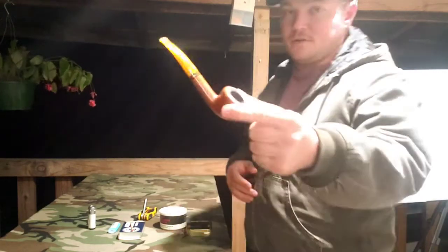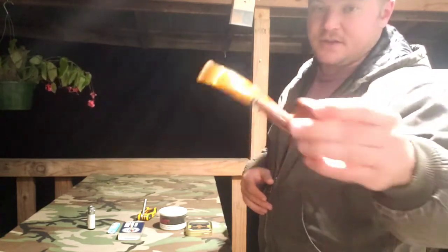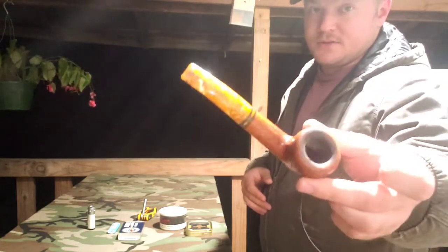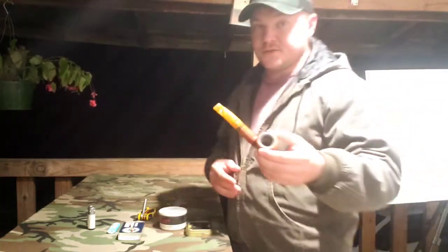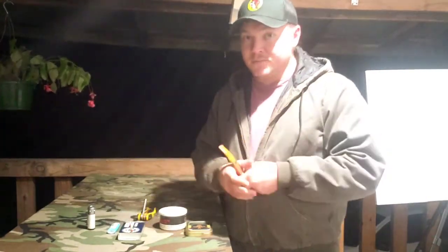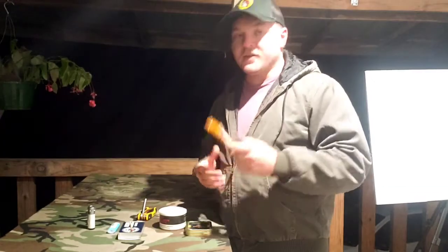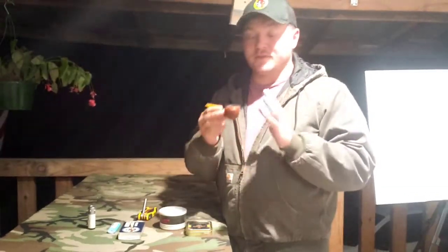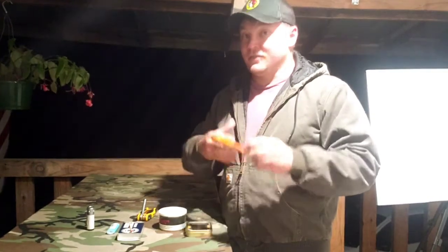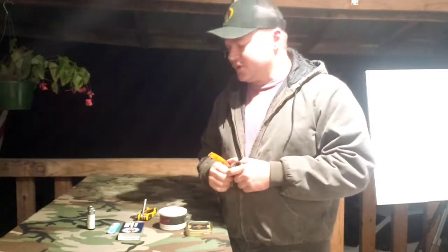So, first thing you're going to need is a pipe, clearly. I can't remember the name of this one. This is a Savinelli Honey. Savinelli is an Italian briar. It's my favorite kind of pipe. Get into pipes if you really want to know, but Peterson and Savinelli are big names in pipe smoking. There's a few others, but do some shopping. Find one you like. There are things I like about this one, and this is not my favorite pipe, but this is one that's pretty close to me.